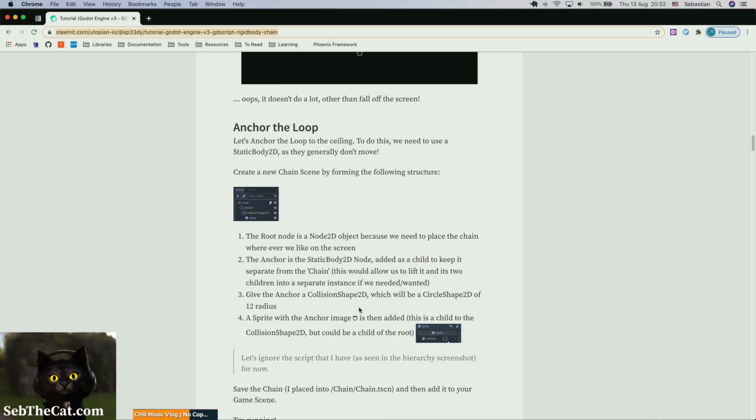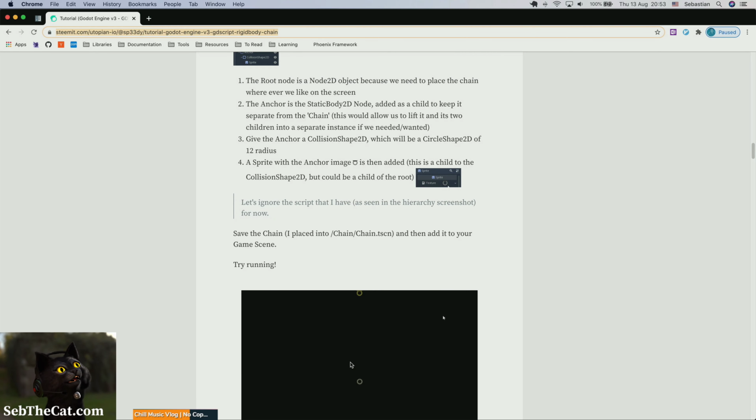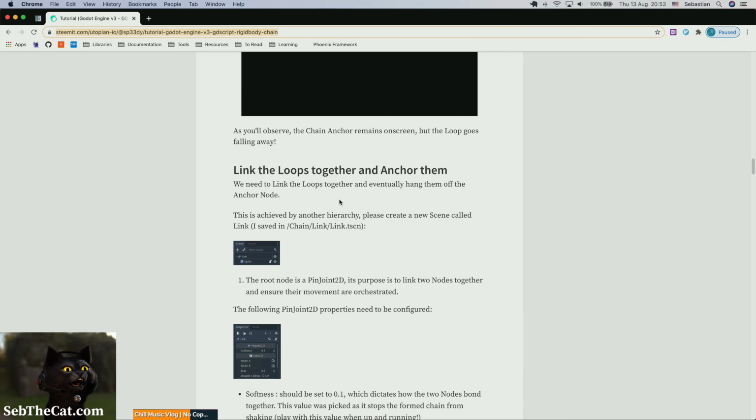Okay. As a try to keep it separate from the chain. Root node is no node. Okay. Yes, okay.